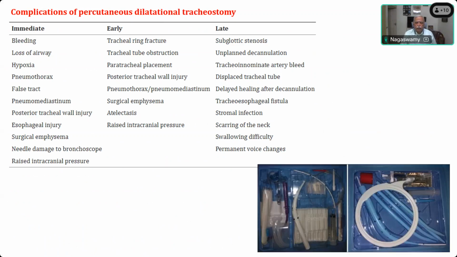So here are shown 2 types of equipment used for that. The white one is called the Vortex Ultra Percutaneous, short form Ultra Perc. This is called the Ciaglia Blue Rhino. The balloon dilator I showed you earlier is called the Blue Dolphin dilator, whereas this more solid one is called the Blue Rhino dilator.